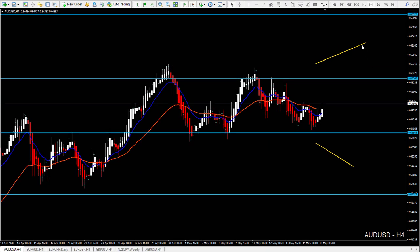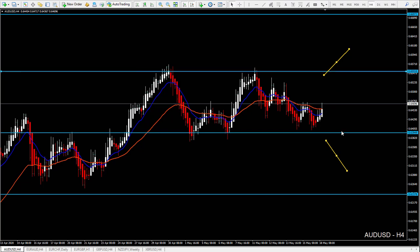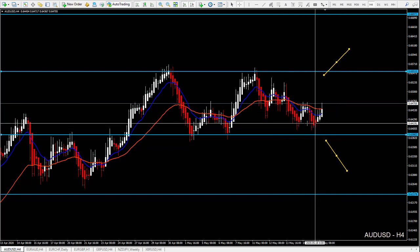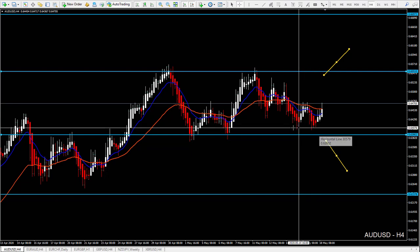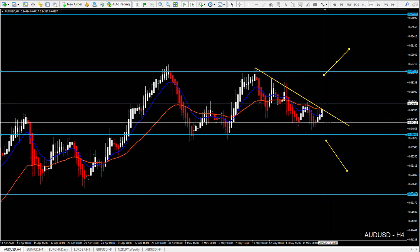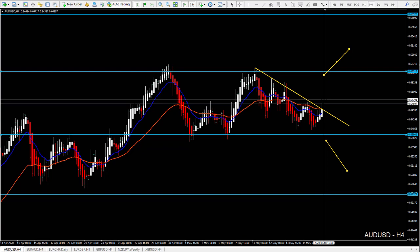If we would like to trade swing trading on the higher time frames, we need to wait for breakouts — we cannot trade in this small area. Here we can only trade on the lower time frames. We see that price didn't exactly touch this previous support level, but it made a double bottom on the four-hour chart and is right now pointing up. If we like to trade in the middle of the range, I personally prefer to trade always at the resistance or support zone, but in the middle we can also try — we need to understand this is a little bit aggressive. As long as we have volatility, we can trade this.